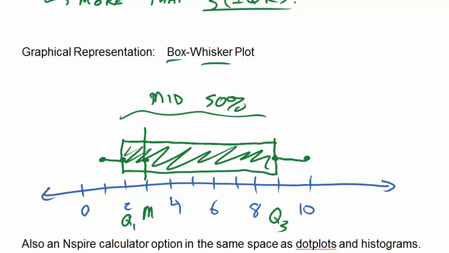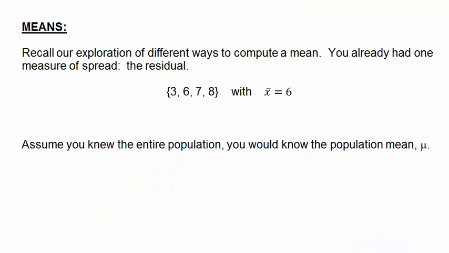All right. We will talk a little bit more about what do you do when you've got outliers in the data and some variations on the whiskers. But for now, this is basically a really quick representation of the data. The box is showing you the middle 50% and the whiskers extend to the remainder of the data points. So when you're dealing with a median, the basic way to measure spread is to compute an IQR, which also gives us a way to talk about outliers. But what happens when you have a mean?